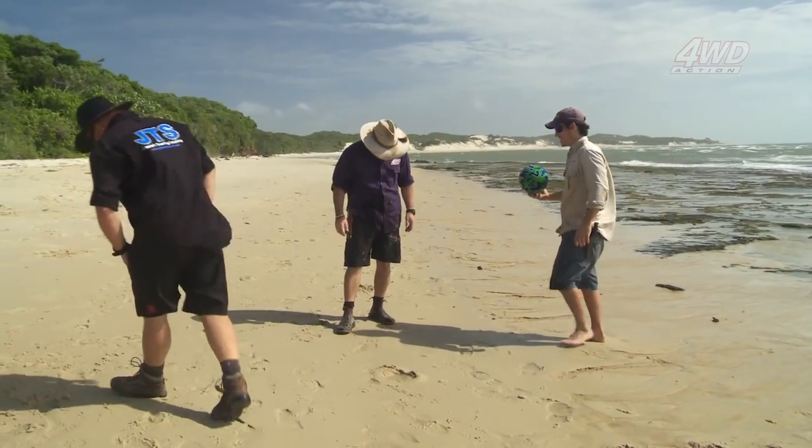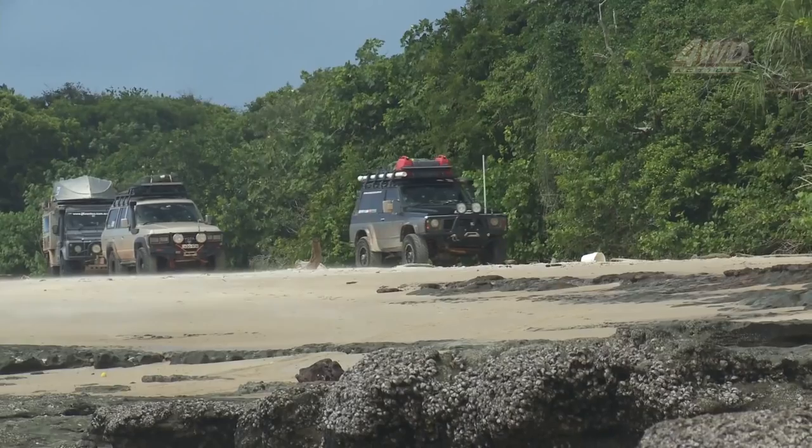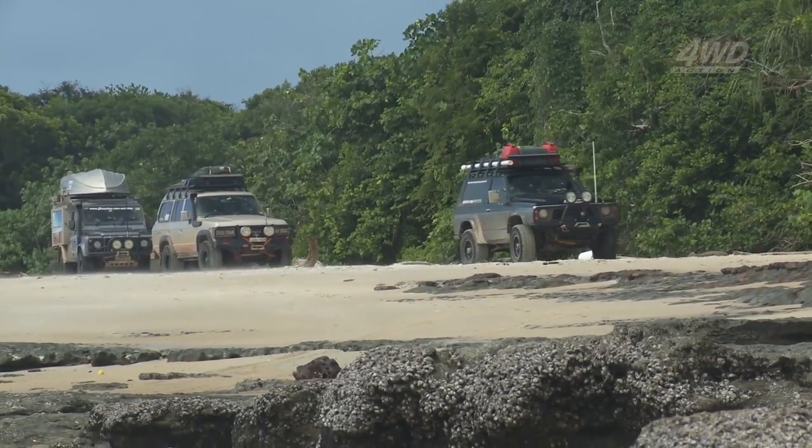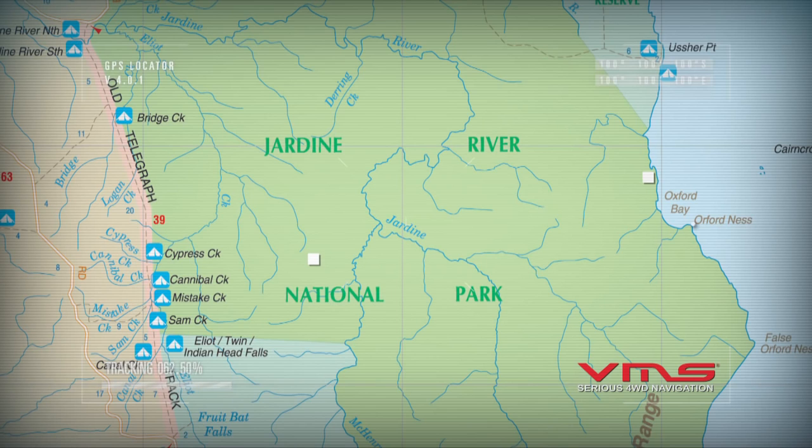Or me at least. It's midday now, which is an hour earlier than low tide, but it appears that the water has dropped enough. Now, the plan this morning is to get around this headland, down the beach, and then tackle the intimidating Orford Bay. That's going to be the critical point for us, because from Orford Bay, we actually have to cross the bay out to sea. We cannot hug the coastline. If we get across that, then we should be in with a chance. We should be able to continue on all the way through to Usher Point tonight.